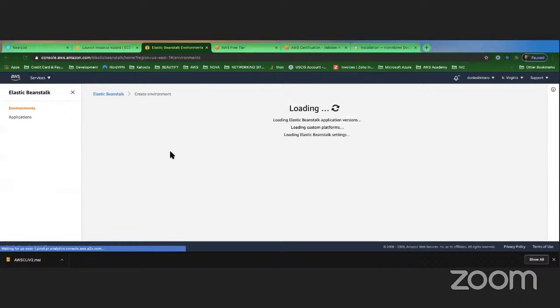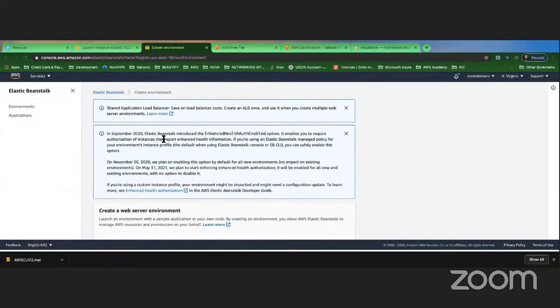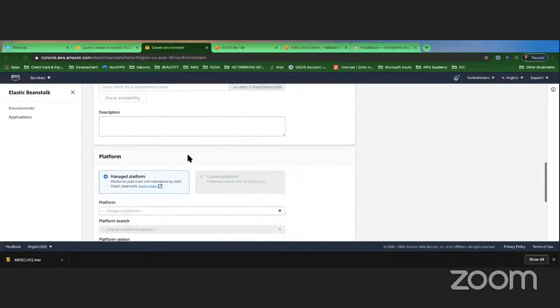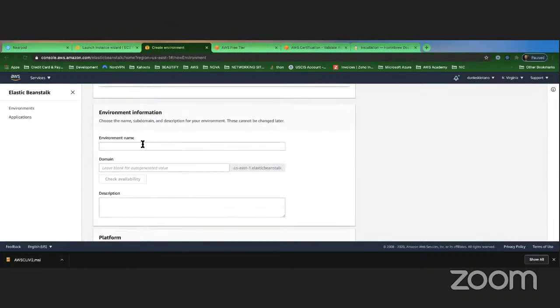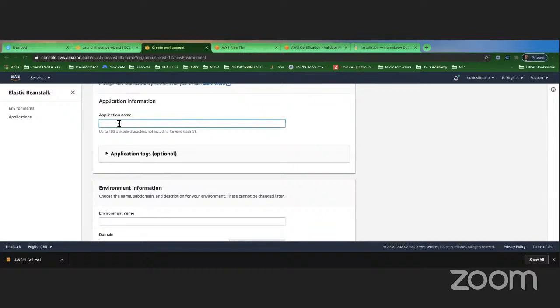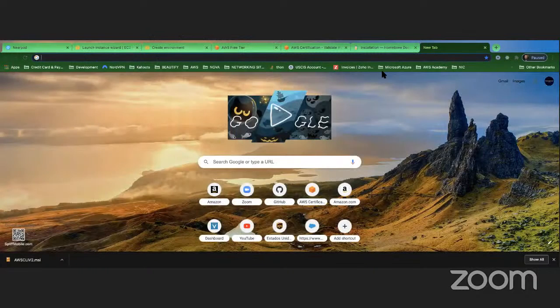platforms. Okay, create an environment here. We can choose the platform here, and we have Docker. It supports Docker, and it supports... I am not sure what is Docker. Can you help me? So Docker is a container service, right? Super popular right now. I think I have the extension somewhere here. Where's my extension? I think I have it here.